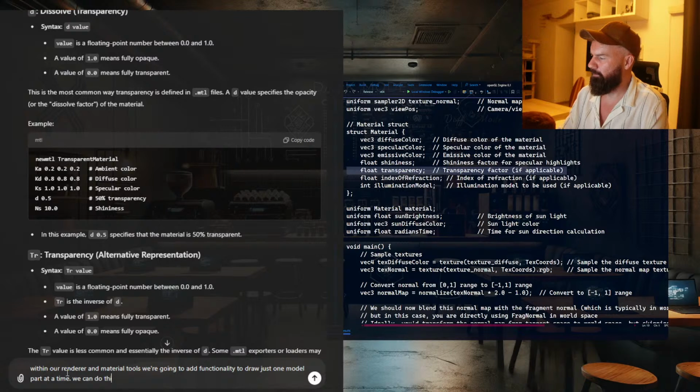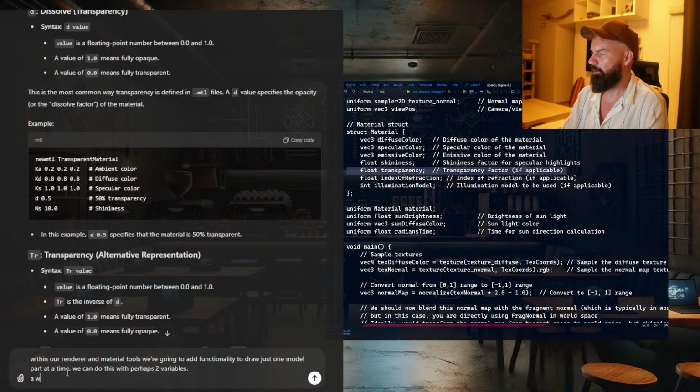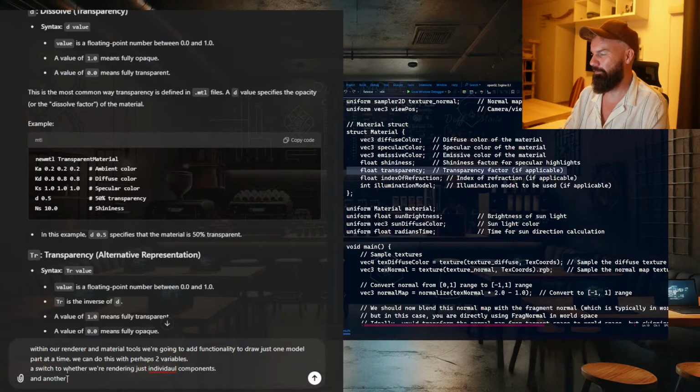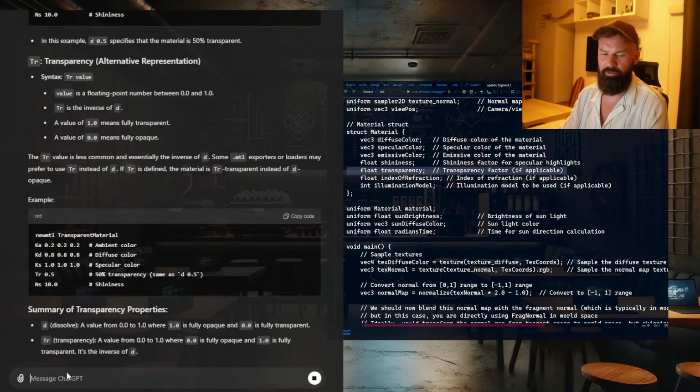We can do this with perhaps two variables: a switch, to see whether we're rendering just individual components, and another to give an index to the submesh. Give me your thoughts.